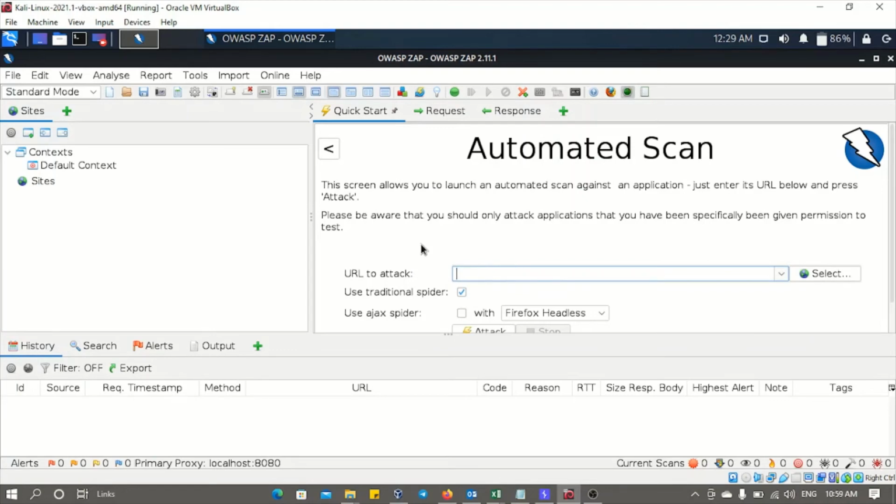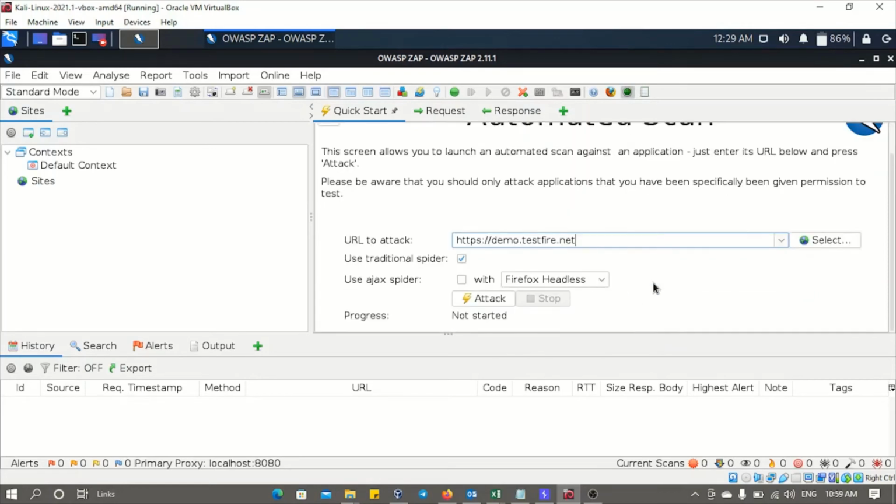Let's suppose our target is https://demo.testfire.net. Once you enter your URL to attack, you need to click on attack.